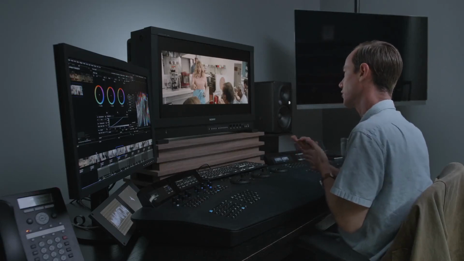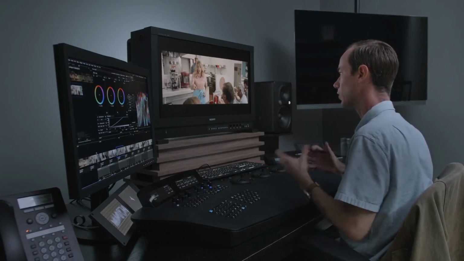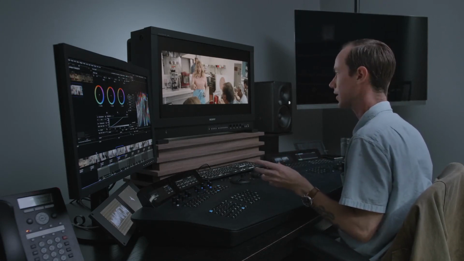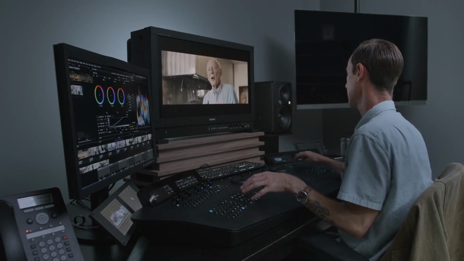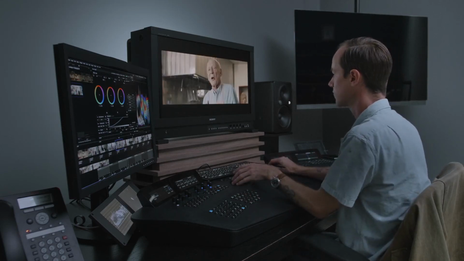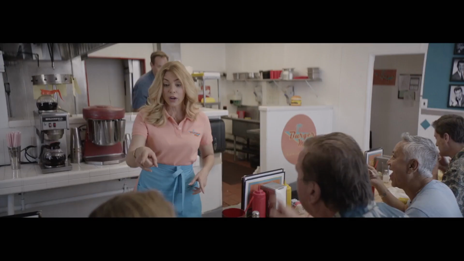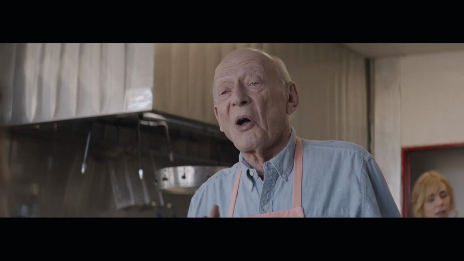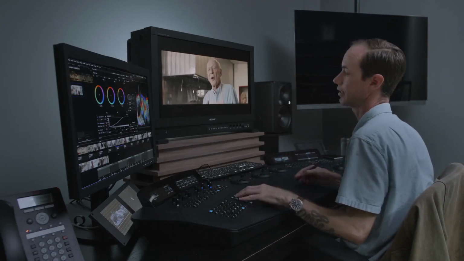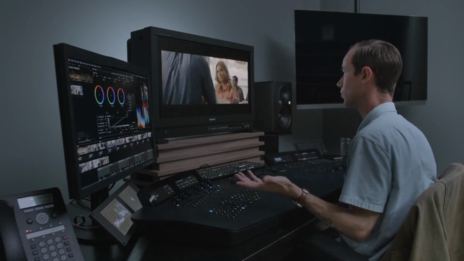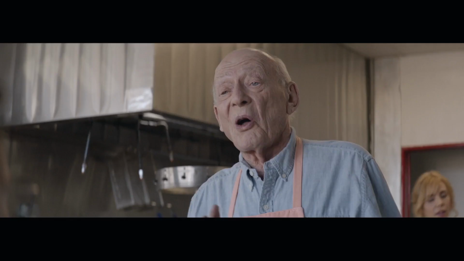All right, so as we finish up our balance, it's time to start looking at how we're going to build a look. One of the things I like to do in this stage is pick out a few frames that I like that represent some fun colors that we're going to get to. That might be a wide, that might be a portrait. It's like balance. You want to pick a shot that's going to have the most elements of what's in every other shot. And you want to avoid situations like this, where you go from light to dark, or you've got a super hot background, because then your look's not necessarily going to apply on the shot that's following or previous.